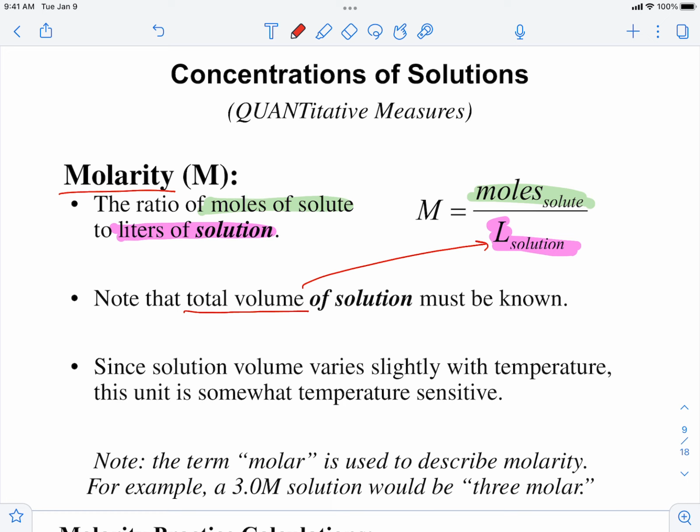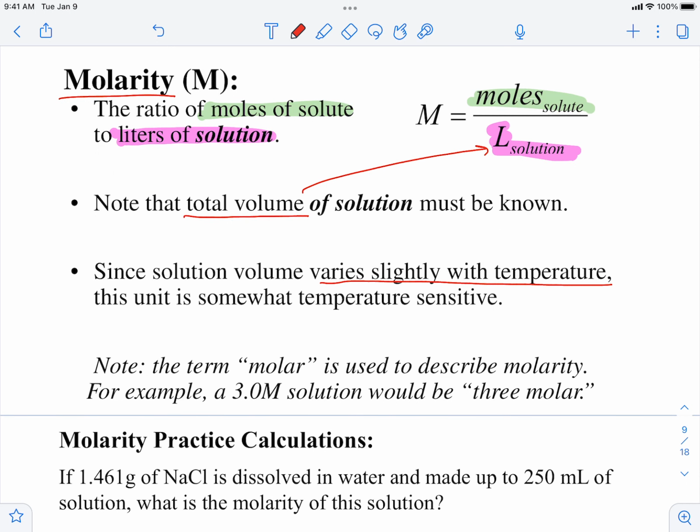All right, solution volume varies somewhat with temperature. And so therefore, the molarity can be subject to change if the temperature is changing a lot. So molarity is very useful when you're talking about places that are a relatively stable temperature, like indoors, like in a chemistry lab. But when conditions change severely, then molarity is not the best concentration to use. Then we have other concentrations for that. But seeing as how every lab that we're going to be doing is indoors here, it's fine.